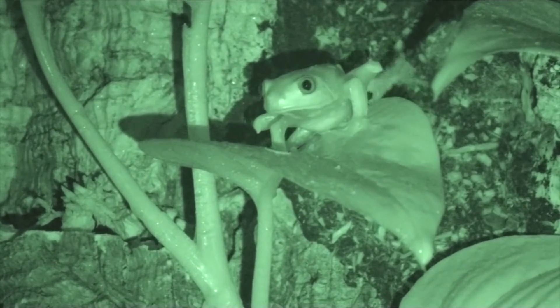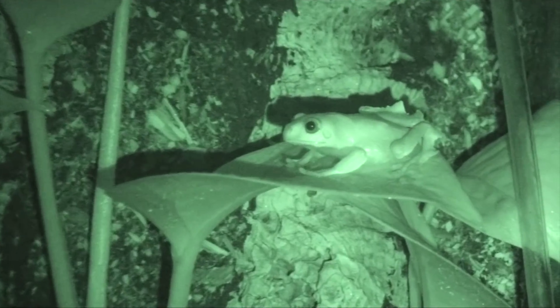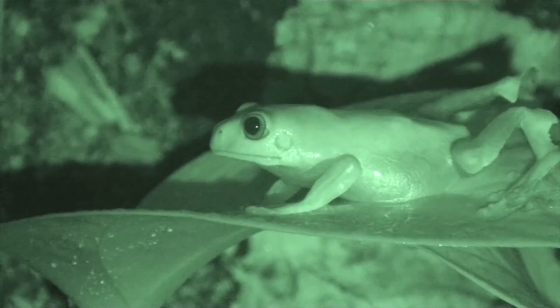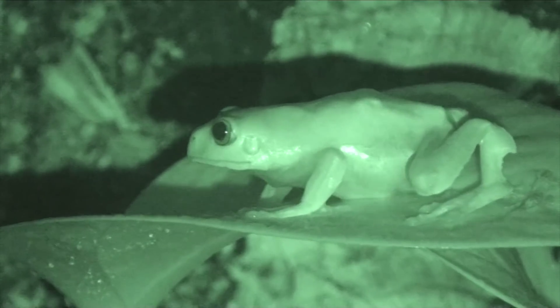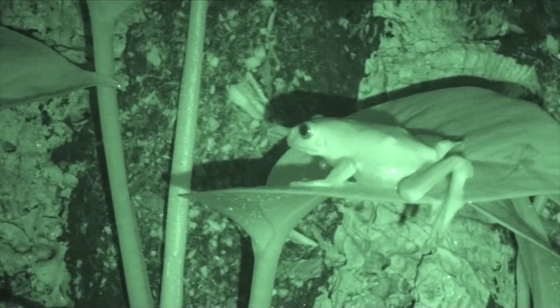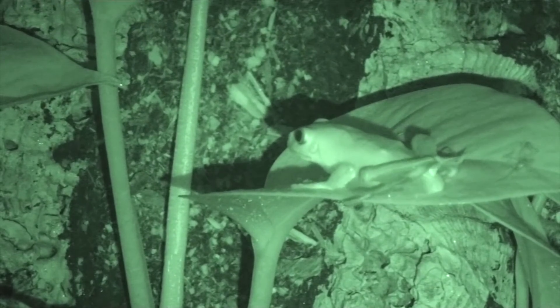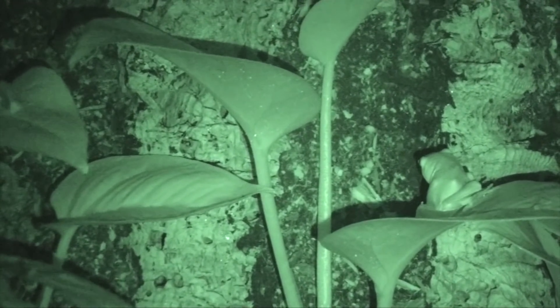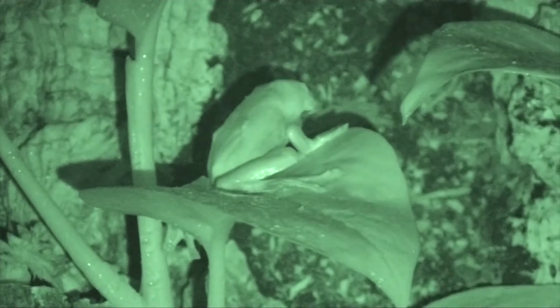I hope we got that on camera — that would have been cool. One of the things I love observing is the way in which these animals locomote, or move around in their enclosure. You have to consider that this animal spends the majority of its life high up in the rainforest canopies of Peru and surrounding countries. High up in the tree canopy, you can certainly imagine that an animal like this would move very carefully, sliding across leaves, ensuring there's no chance they'd fall. Although it may seem as if they are twerking, what you're witnessing is the froglet lining up its leap towards its prey — it is pretty amusing.